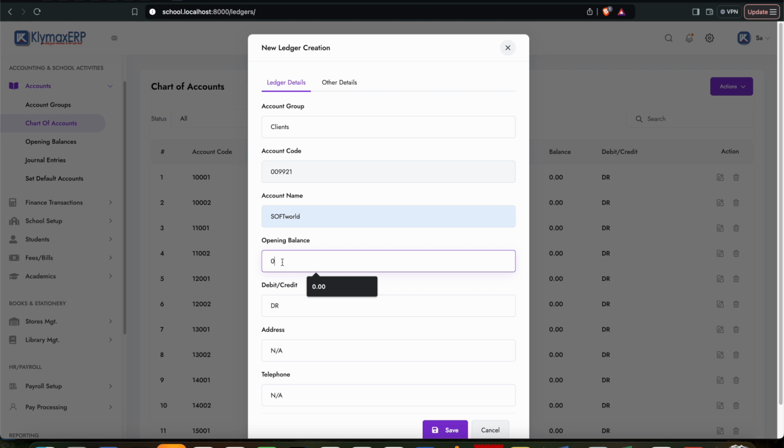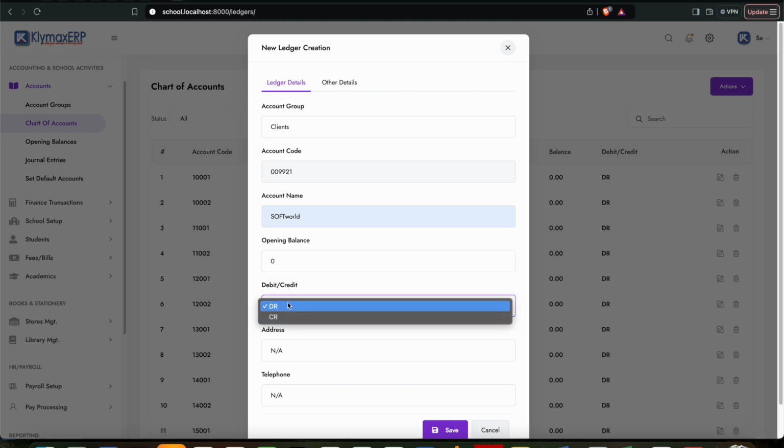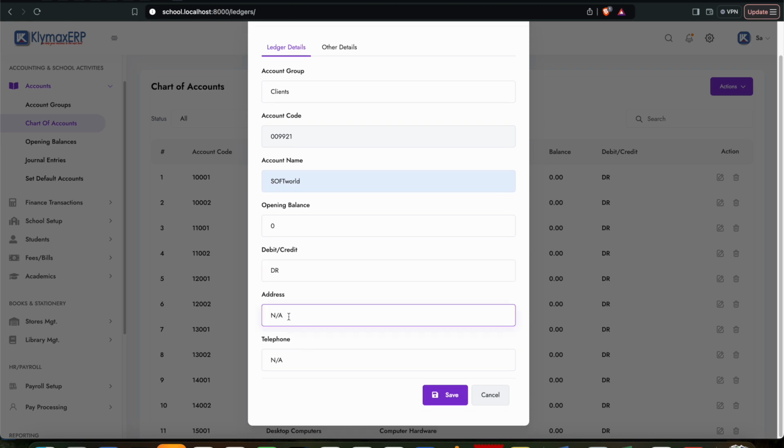If there's an opening balance, you enter it, you specify whether it's a debit or credit, and then if there's an address, you put it there. If there's a telephone number, you can enter it there, or whatever number you want to enter.